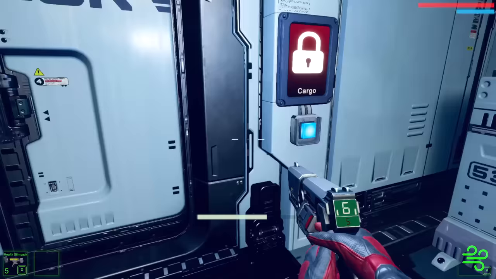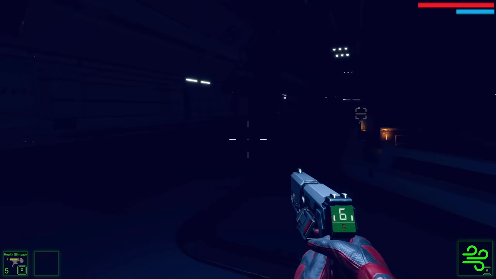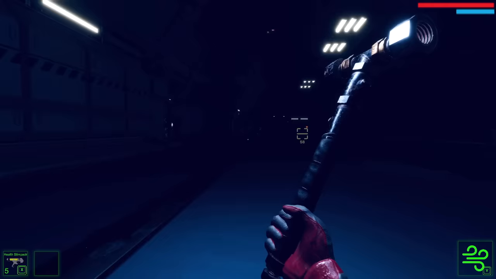Cargo bay. Oh, is this where I was? This is where I was. I can take the zombies, I think. Like, I don't think they're too big of a problem. It's just that big Nemesis dude. Oh, there he is right there.